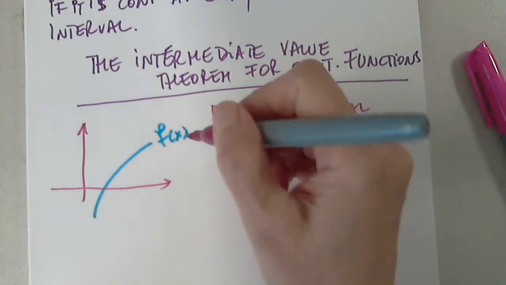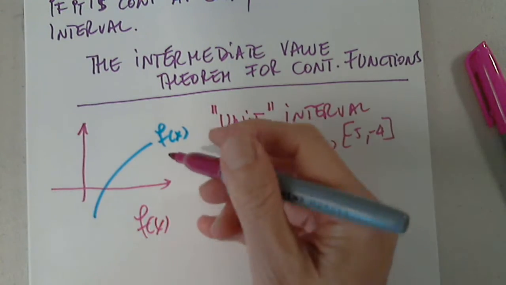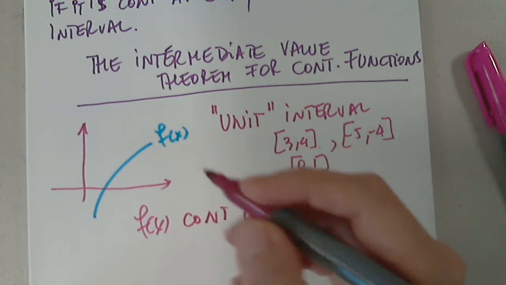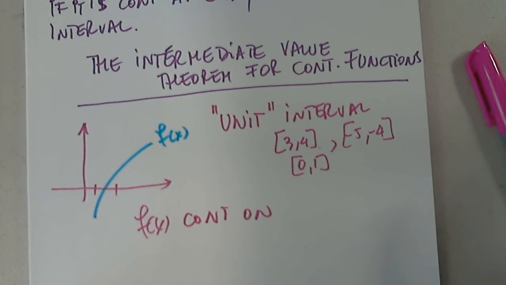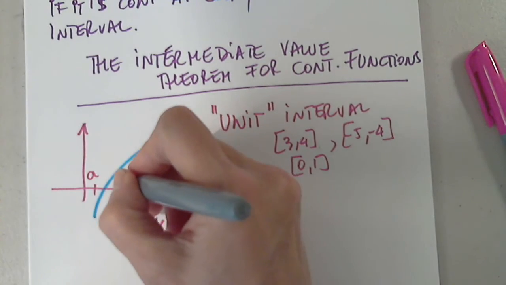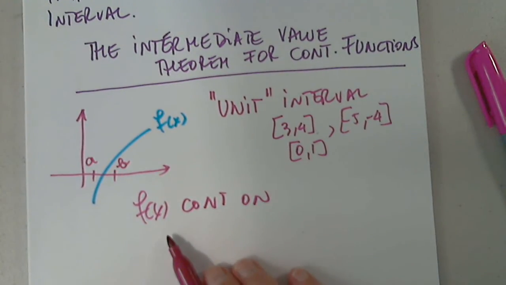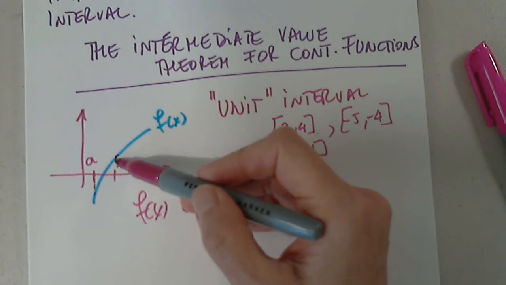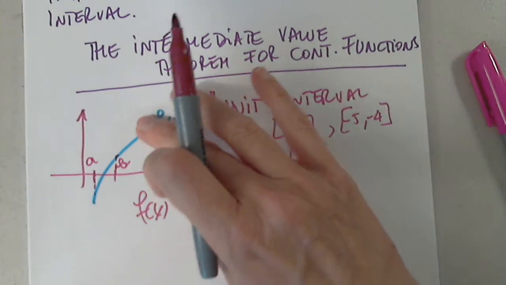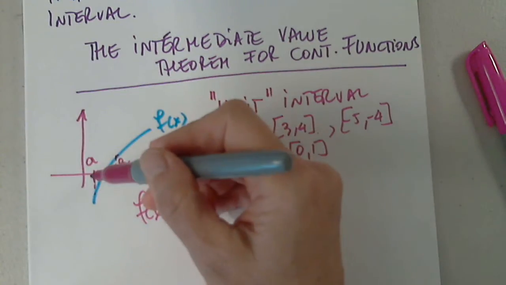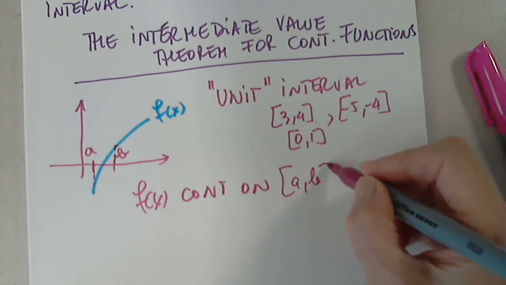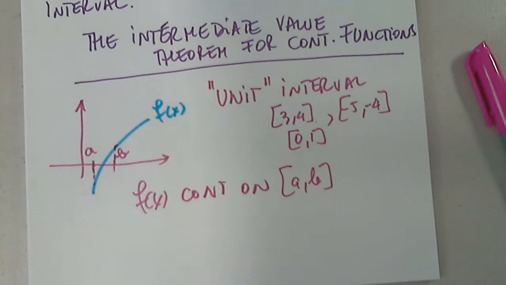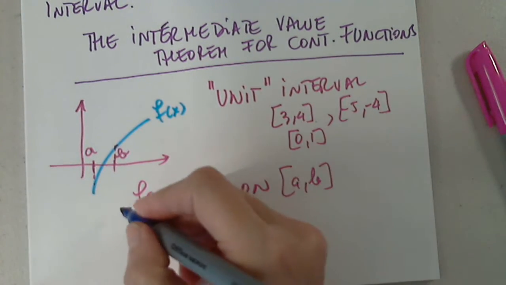So let's suppose that I know that f of x, and it's clear, the function is continuous on this unit interval. It could be smaller, but not bigger than that. So let's say this is a and b. Would you agree that this function is continuous on the interval a comma b? We don't care what it does outside, but on the interval a comma b, can we conclude that f of x is continuous on a comma b? Would you accept? Yes. Now from my graph, that's number one.